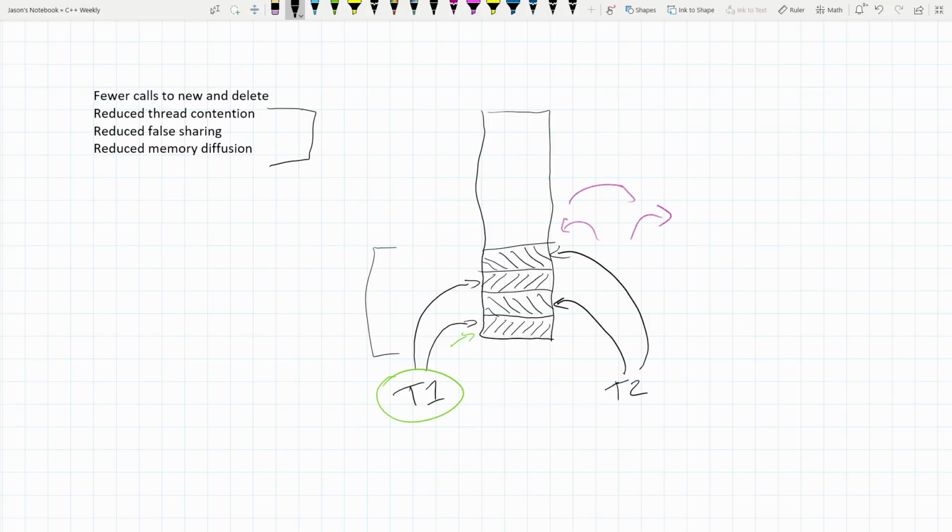Now, when thread 1 wants to walk over its memory, it has to go here, and then it has to skip this location, and then it has to access this location and skip this location, etc. And it becomes all quite a bit messy. And then we have this other problem: if thread 1 and thread 2 are both trying to access this memory at the same time, they're both going to be pulling the same chunks of memory into their cache at once.